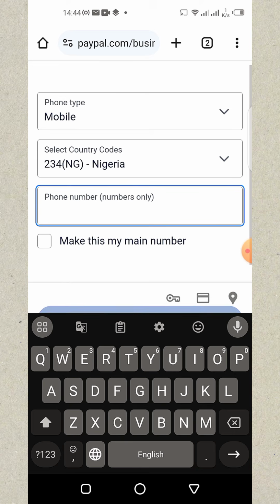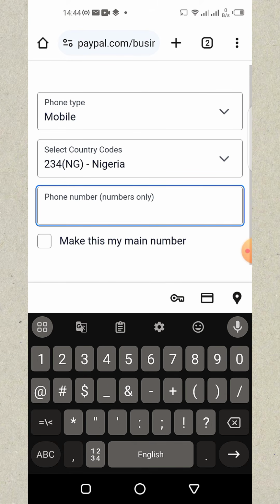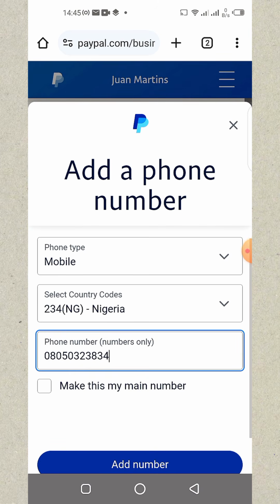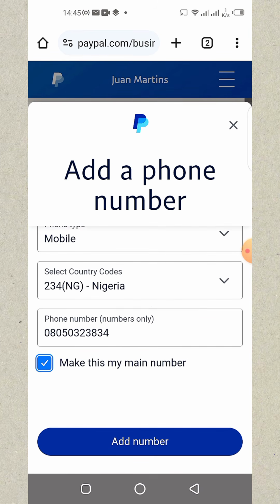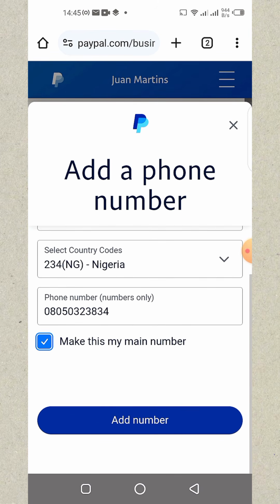Now I'll type in my local number, which is my Nigeria number, in this box. And I'll click make this my main number and click on add number.